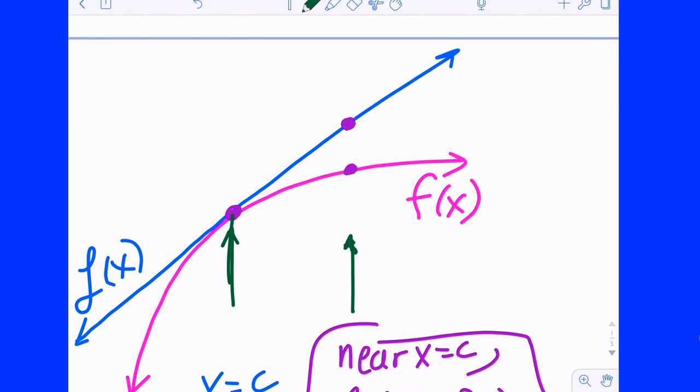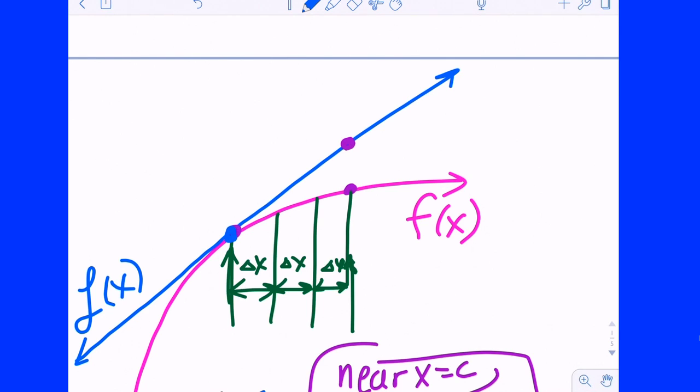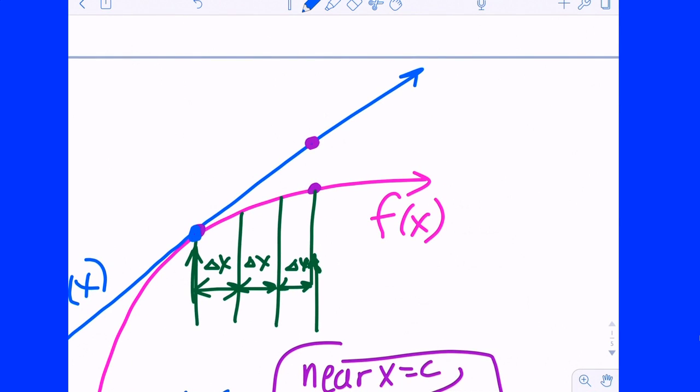So I'm going to illustrate his method just by breaking this up into 3 steps. And you could divide it up into however many steps you want. So it's kind of like what we did when we did Riemann sums. If we break the entire span of x up into, let's say, 3 steps of equal length, call them delta x, what Leonhard Euler said is, okay, since you have this point right here, and you have the derivative, you have the rate equation, let's go ahead and walk out along that tangent line, but not all the way to where we want to go. Let's just step out delta x.